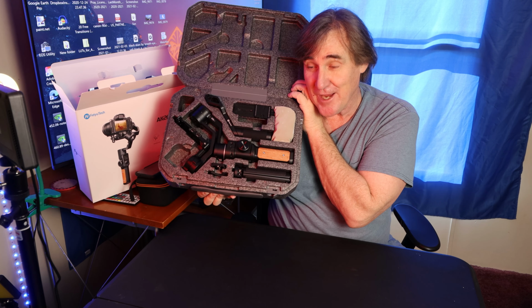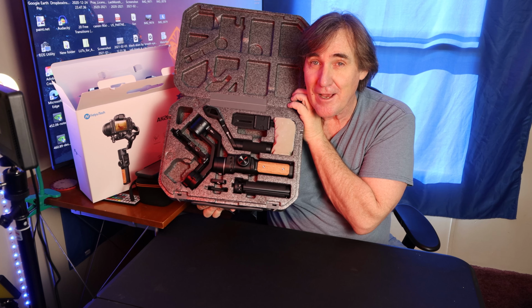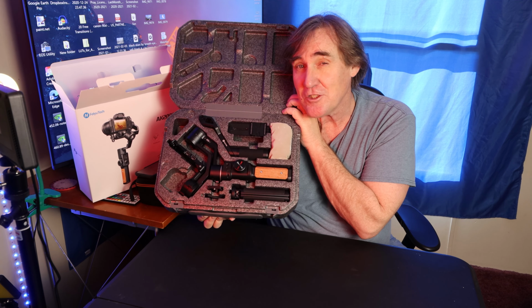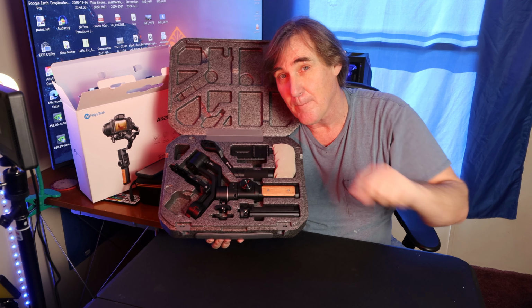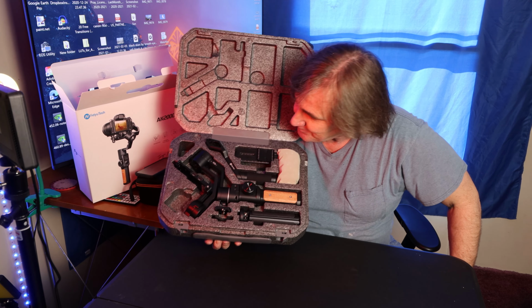It looks pretty complicated, so I'm not gonna take it apart and put it together for you right now. What I'm gonna do is read the instruction manual and find out everything I have to do. Then I'm gonna watch some tutorial videos and get to work testing this. And hopefully my footage is gonna improve for you guys. So that's what I'm hoping for.